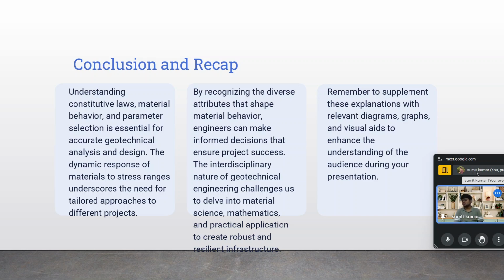Okay, now when we conclude these aspects, we understood that whatever we read, like the constitutive law, material behavior, parameter selection, everything is most important and needs to be done in an accurate manner for geotechnical analysis and design. When we consider the earthquake aspect, the dynamic aspect, the response of material to the stress ranges underscores the need for a tailored approach for different projects, by recognizing the diverse attributes that shape the material behavior.